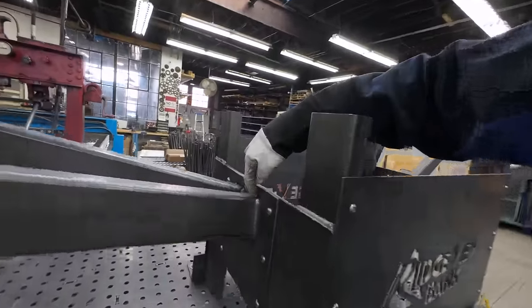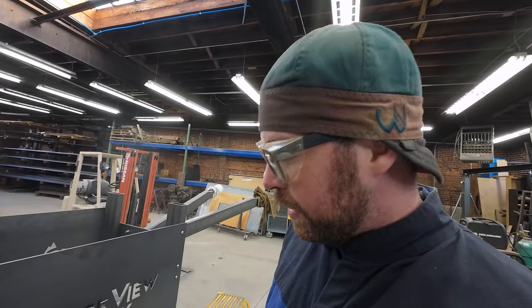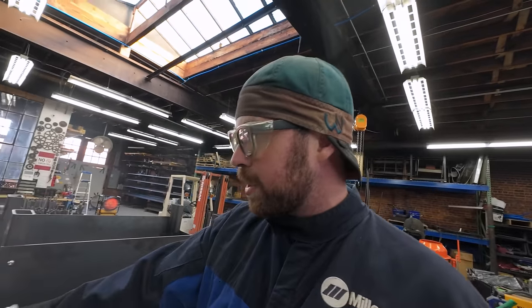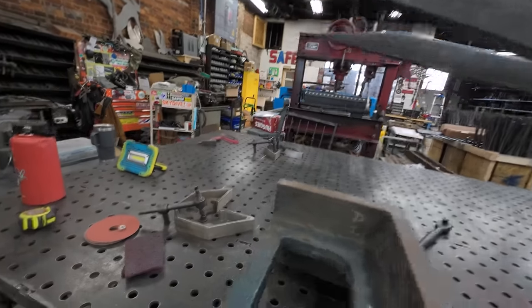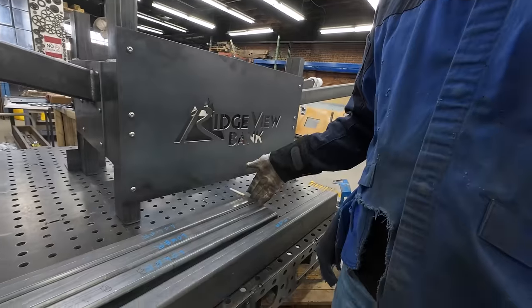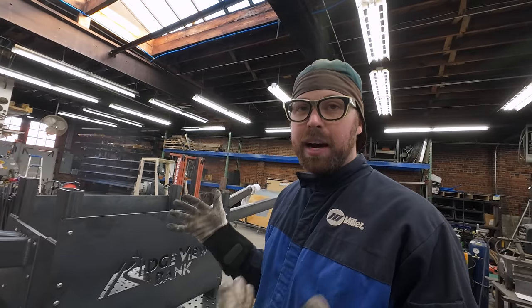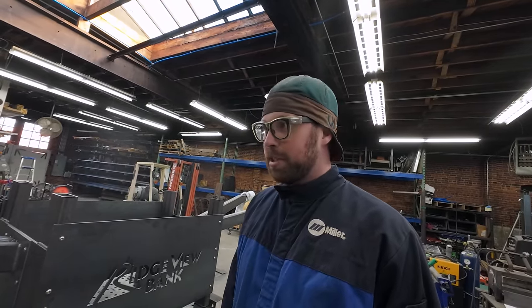So I'm gonna finish this weld here. The upper supports will be done. We've got the miters done here, the 12 degree miters on these legs. So then we're gonna offer them up to the base just like we did before. We've got our stops still in place from the first time. Then we'll do the compound miter by hand with a cutoff wheel, just because it's easier. We don't have a compound miter metal cutting bandsaw. So by the end of the day, it is gonna be just bigger and heavier.